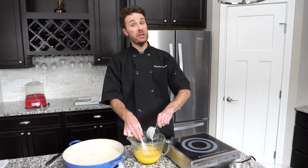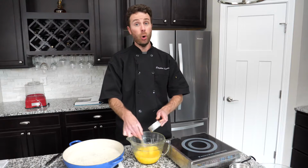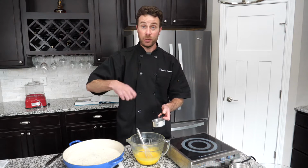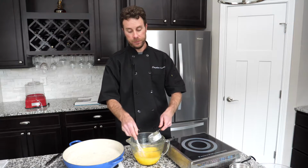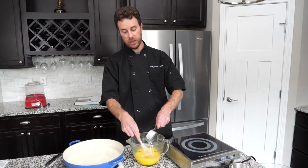Those of you who have made a vinaigrette before, this is the same technique when you add your oil. So you would have your vinegar and probably your Dijon mustard, and you start whisking it really hard. You only want to add your olive oil a drop at a time until it begins to combine. Here though, we are heating up the eggs slowly.